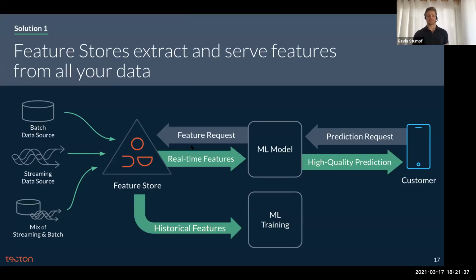And so to sum it up, a feature store allows you to solve all these data problems that I've just mentioned, where it sits on top of your data sources. It is able to mix and match them. It's able to pre-compute these feature values at the freshness that you desire. It then serves these feature values to your model in production at the scale and latency that you need.